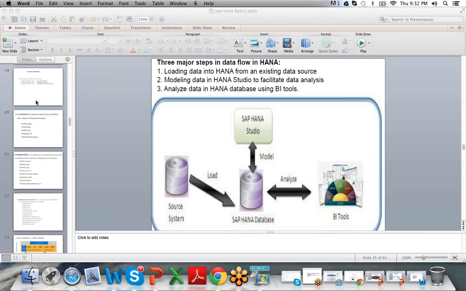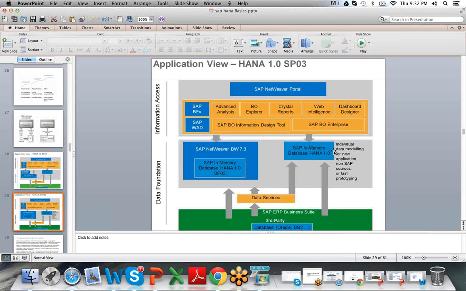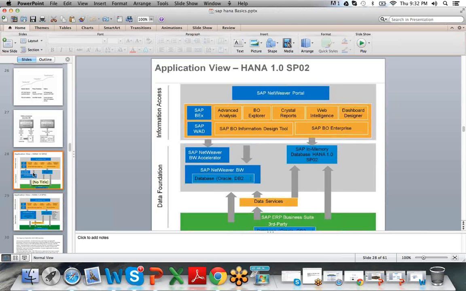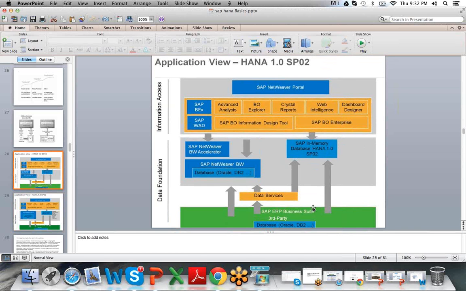what is the product strategy of SAP HANA? SAP HANA can be utilized as one of the solutions for big data. So whenever the client is using SAP HANA as a data mart, there are 3 stages: data provisioning, loading the data from different source systems to SAP HANA; modeling; and reporting using SAP BW 4.0, 4.1 reporting tools.